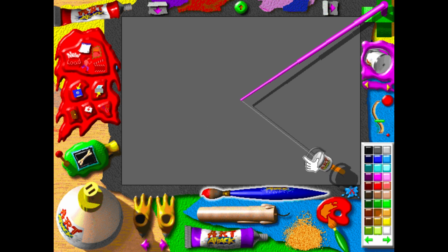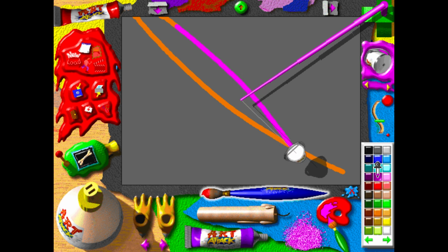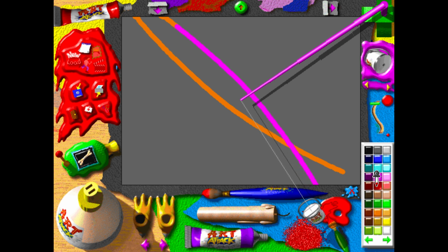Oh! Oh my! Oh my, what's it doing? Well, it's going off the page. Come back. Can you change colour as it's doing it? You can. You can change colour while it's doing it. Wow. Can you make it glitter? Oh, the moment of truth. When it comes back on screen, is it going to be glitter? This will be amazing.